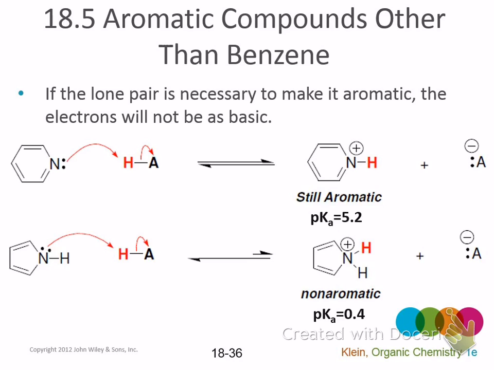So if you look at the pKa's, right? Aromatic, this is non-aromatic. So what ends up happening? So this is aromatic, right? Because this pair is involved in resonance. It becomes a lot less stable when you protonate it. So it's a much stronger acid. It wants to get rid of that proton and become its stable conjugate base again.